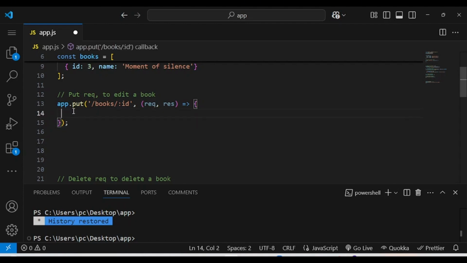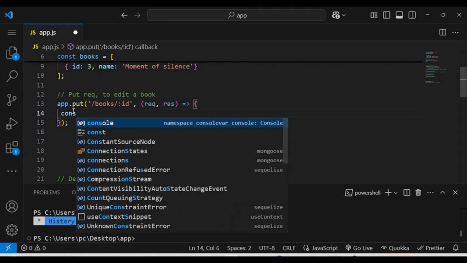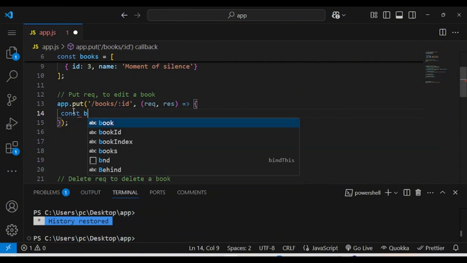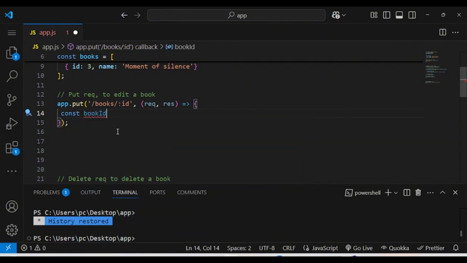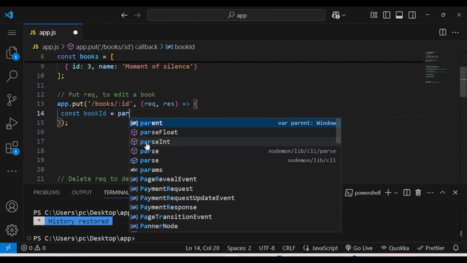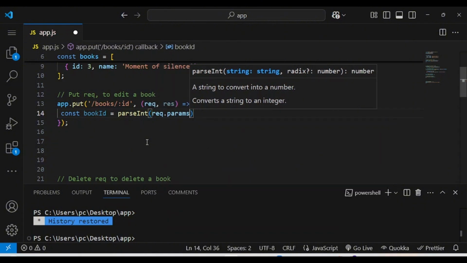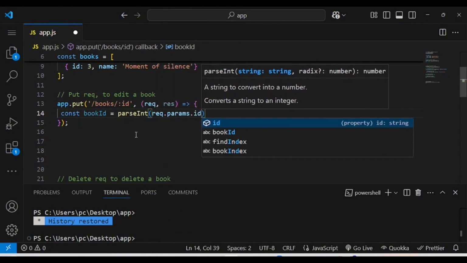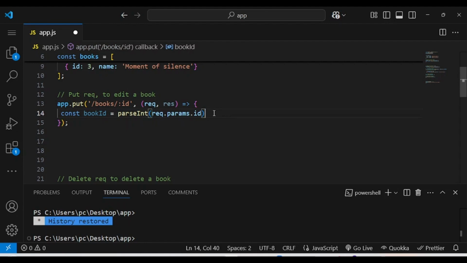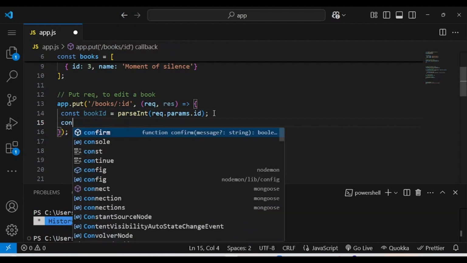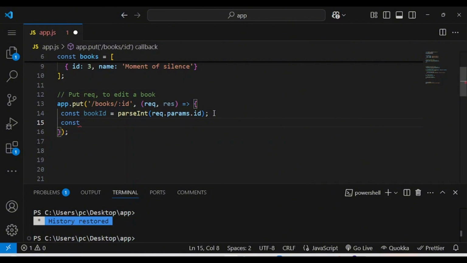Now is the point where we need to write the functionality. So now let's get the ID and then store it as something like, okay, bookId is going to be equal to parseInt. So we make sure whenever an ID is passed into the URL, it's converted to a number: request.params.id. This parseInt is forcing the ID in the URL to be exactly a number, because probably it's going to be in the form of a string.